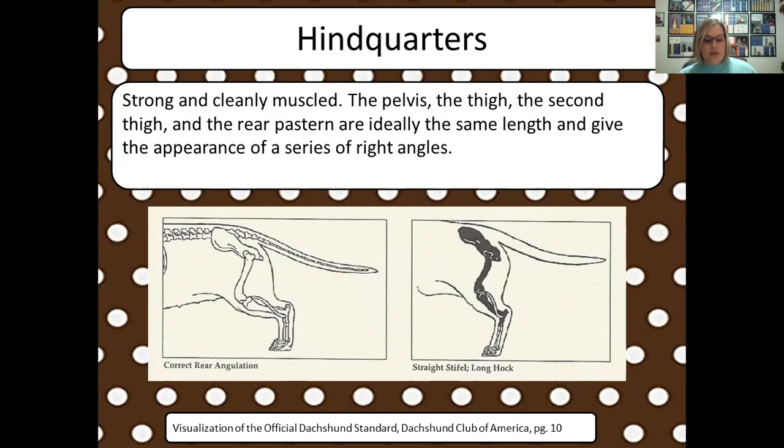So those are things that you want to look at, because a table is balanced if I unfold the legs and it's got a straight front and a straight rear if you talk about the table legs. But we've got dogs with all these angles now. So you have to put that in there. So if the angles aren't correct, it won't hold up the top of the table, which is the top line.